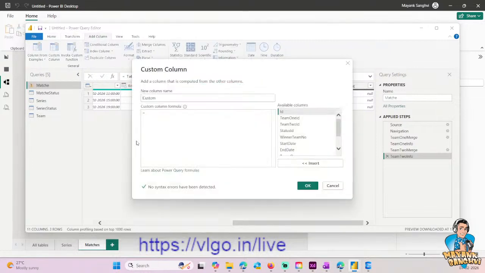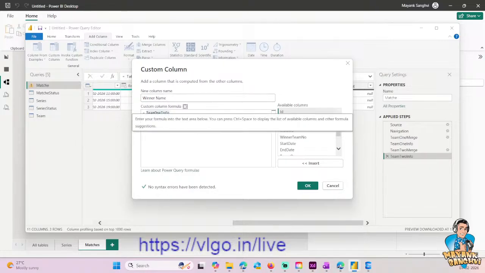Let's add our column, and I did not save my if statement, so that is bad. I need to retype it. I'm going to quickly type winner name, and then I'm going to simply say what I need to say.